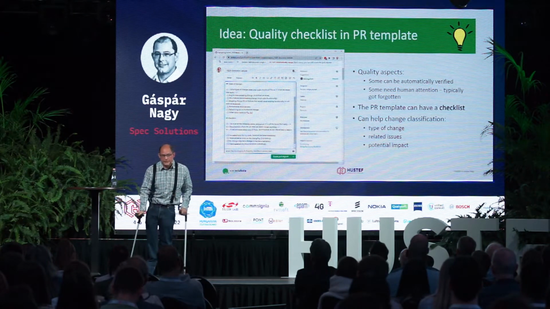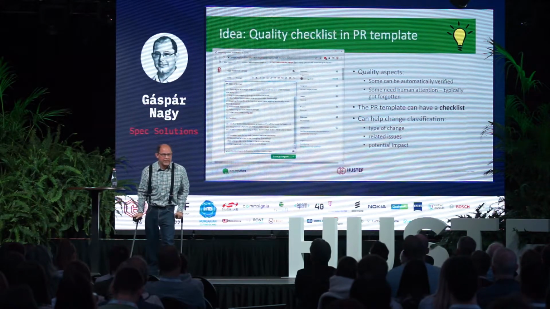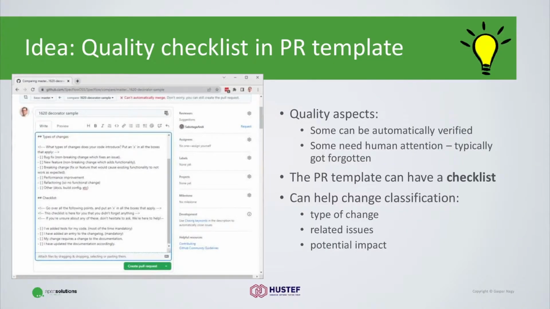What the pull requests, or the open source projects, do for that is simple checklists. Whenever I'm opening a pull request, there is a bunch of questions, and the purpose of those questions is just to remind me: did you think about documentation? Is this a bug fix, or a new feature, or maybe just a refactoring? And all these questions.